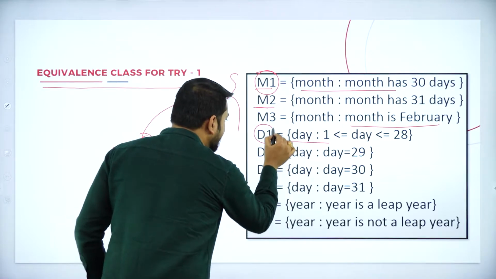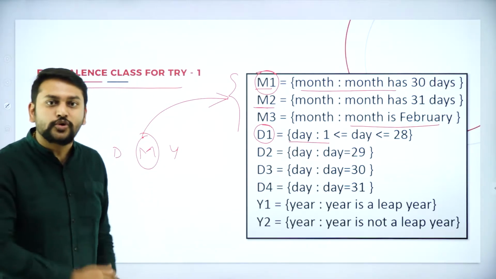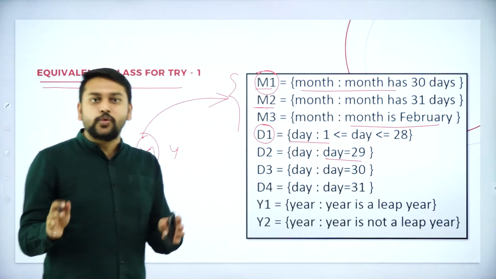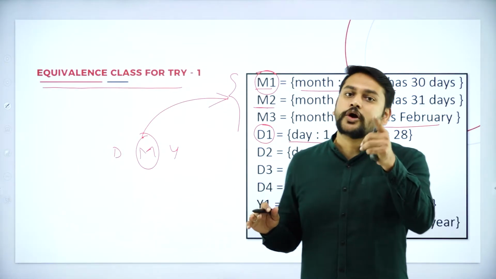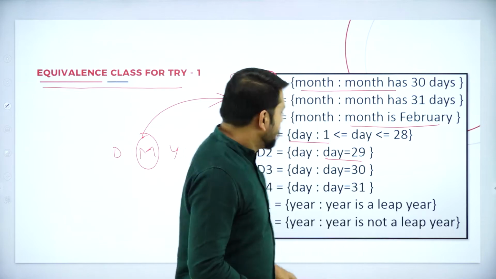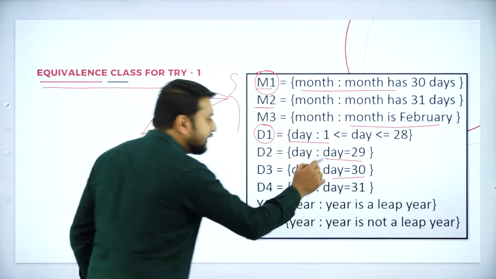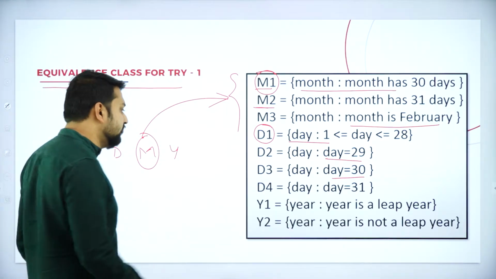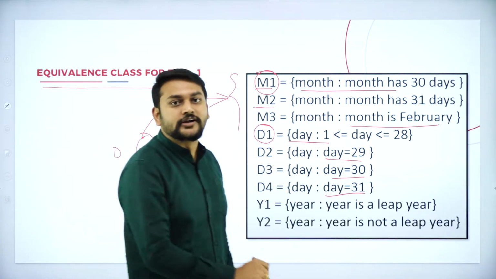So that I am going to store in D1. Fine. If I say D2, you need to understand that it is equal to 29. I'm speaking with respect to day 29. That is what you need to understand. If I say D3, you will understand obviously it is day 30. And D4 means day 31. That's what you need to understand here.